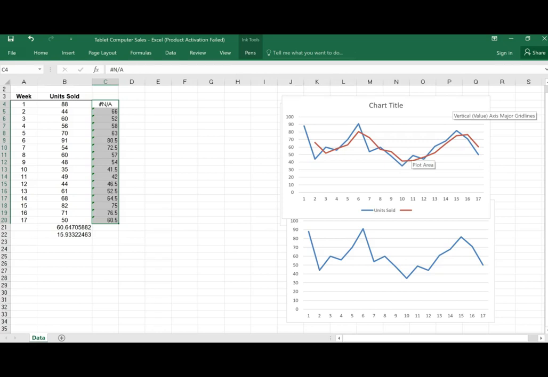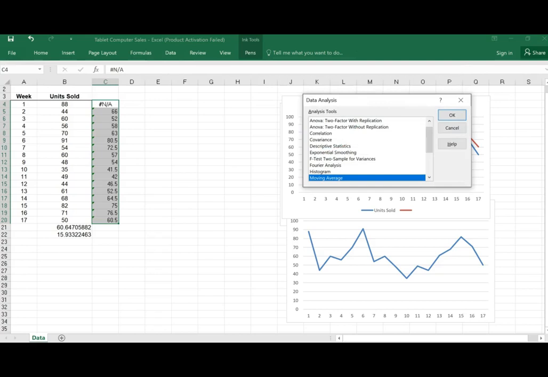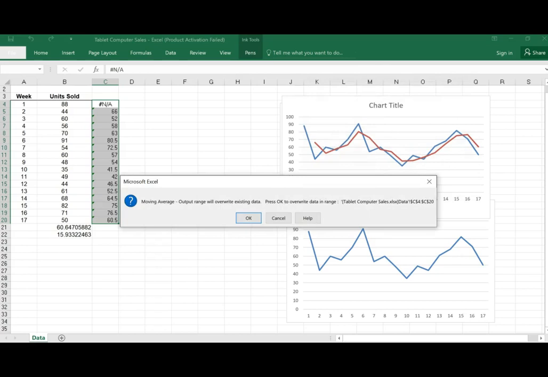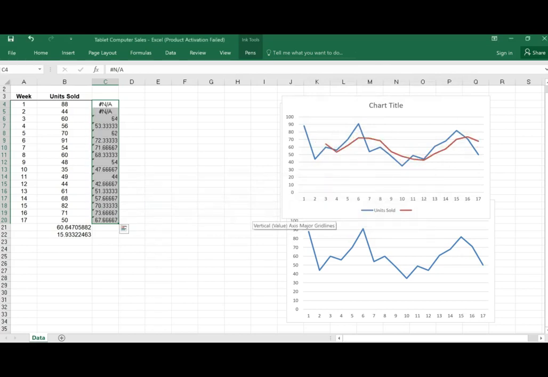I point that out because we don't have to just do a 2-week moving average. We could do a 3-week or a 4-week or a 12-week moving average, right? We could do much, much higher. Let's go ahead and real quick adjust it to a 3. And, yep, overwrite it. Notice a couple of things happened. Number one, I lost one more observation, because for the first 2 weeks, I don't have 3 observations that I can average together. My data series is only going to start in 3. But notice what happened to that line in red. It got even more smooth, because it's including even more variables.